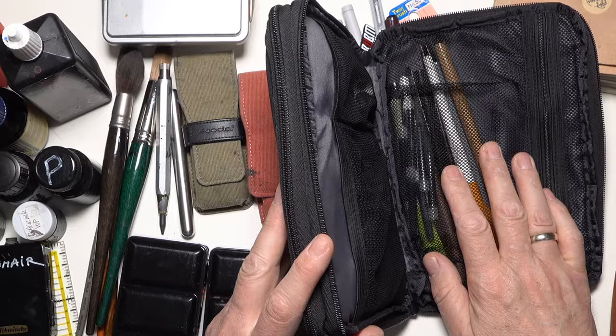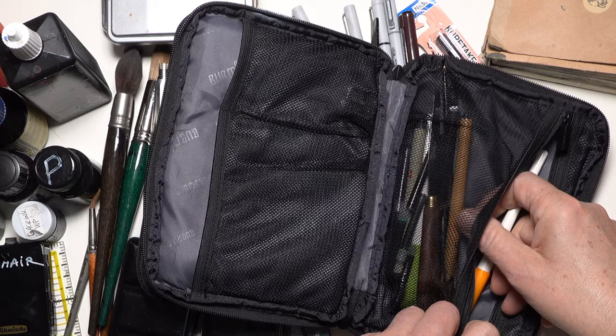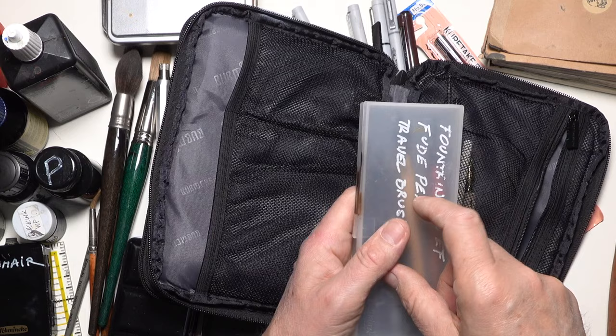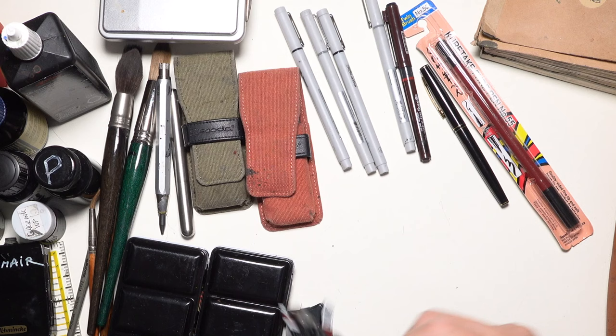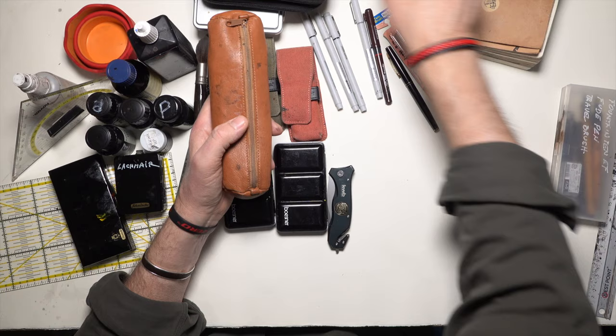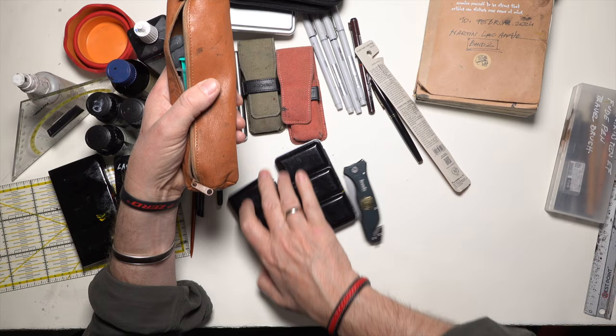No. And here I have these calligraphic parallel pens, as well as some of this, because I have an extra one here for my tip pens. Okay, so cable organizers, highly recommended for pens, to organize your pens. Yeah, and then, because when I go outside and I only have a small bag, I have my sketchbook, and then these are my main tools. So these are really the tools I have to use.